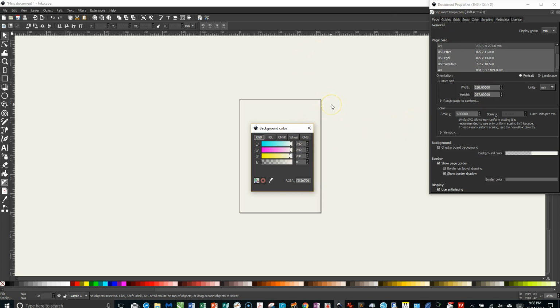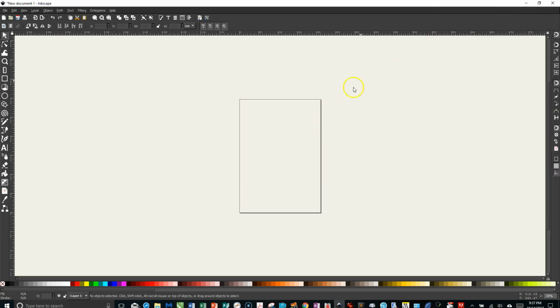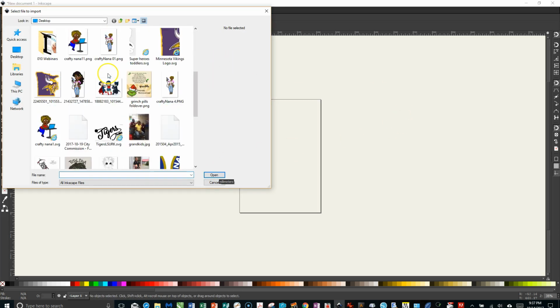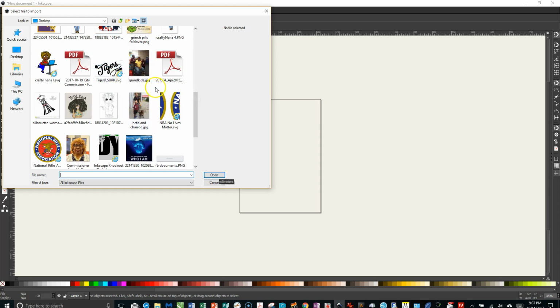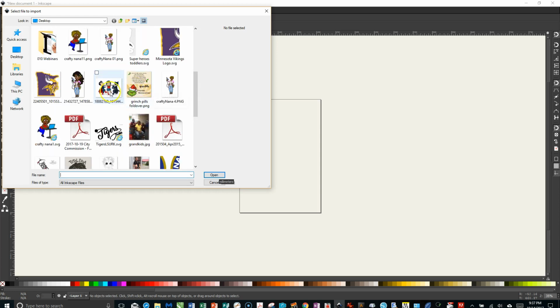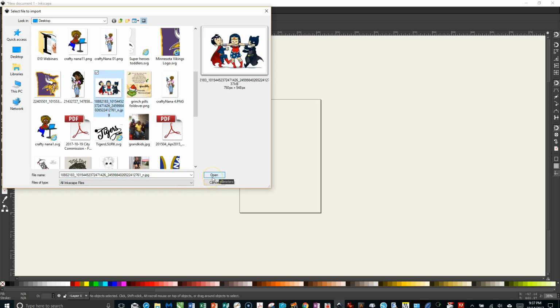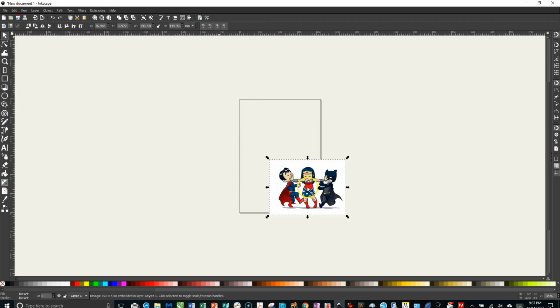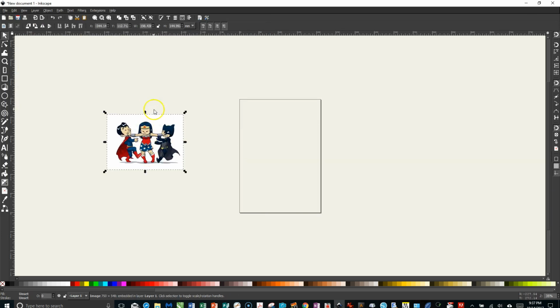I'm not going to waste time in this tutorial trying to get the color that I'm looking for, but you get the gist of it. So now you know how to go to the black theme. Now you know how to change your background color, and where that is really important, and I'm just going to click import so I don't have to open up a new window, is to bring in something. Let's bring this one in. When there's a white background and you want to do some things to it, at least you'll be able to know if you can see through certain areas on it.